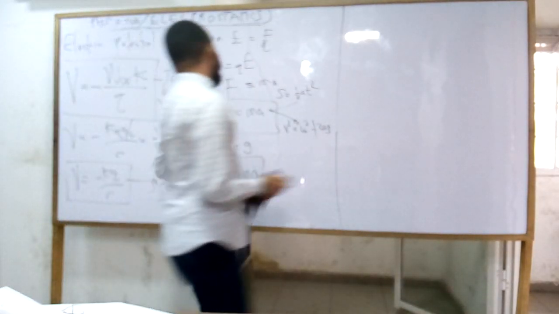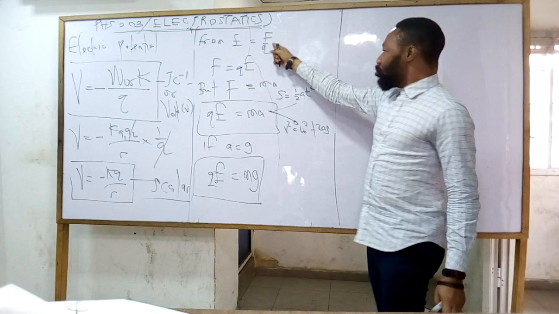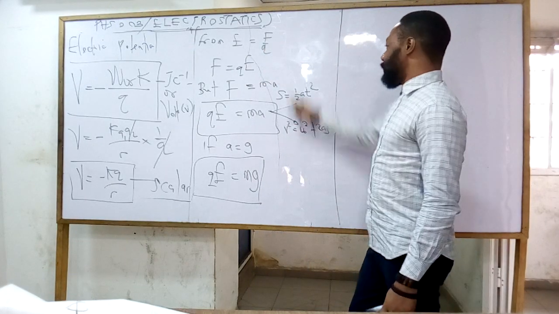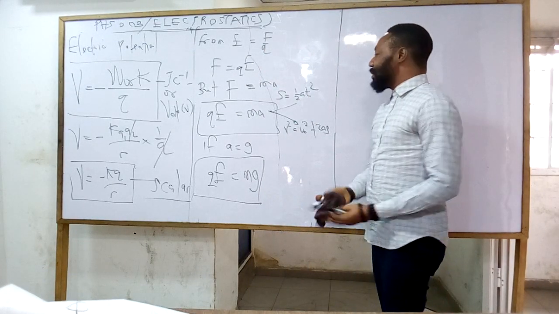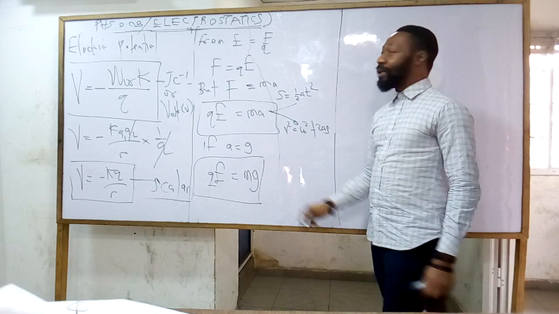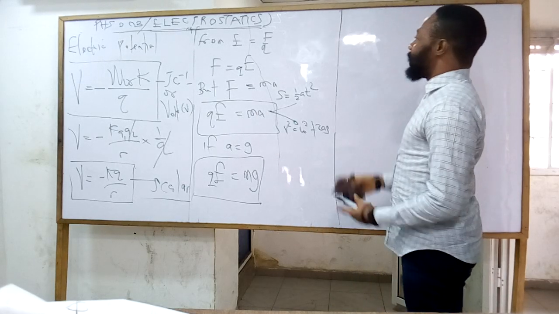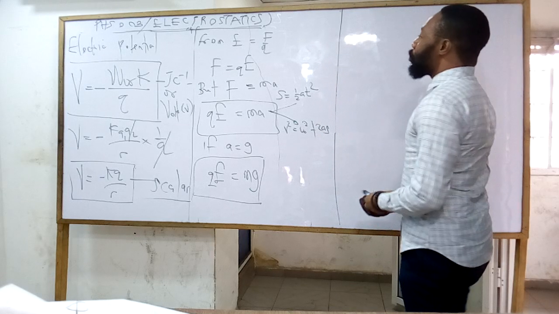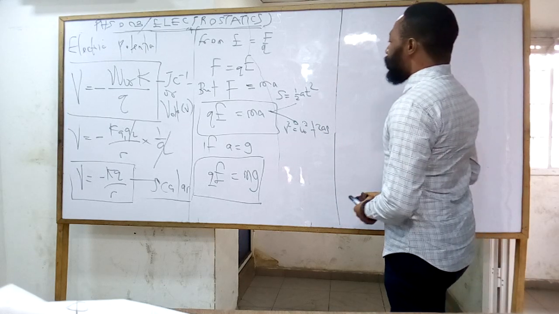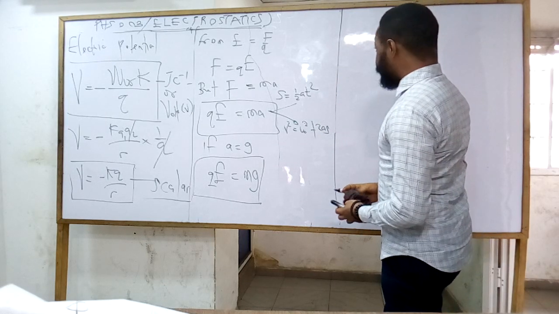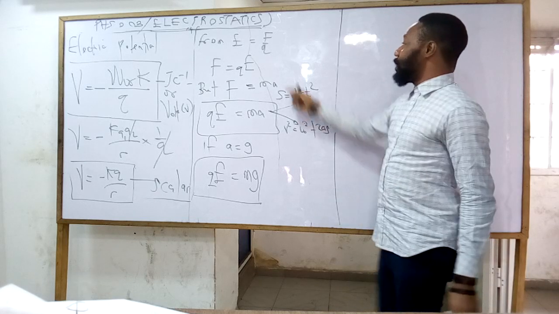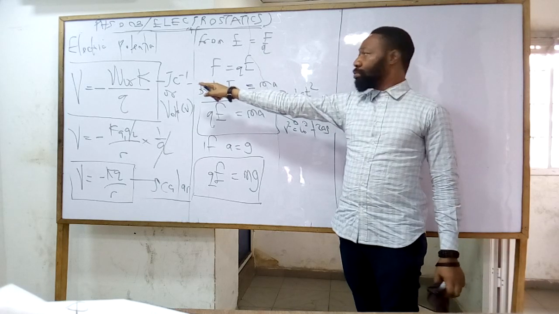So like I said, electric field intensity E is F over Q. From there you can take geometrics, relay based on your data, and the answer is out. What if you don't have this kind of data of F over Q? You can also go further and relate electric field intensity with electric potential.